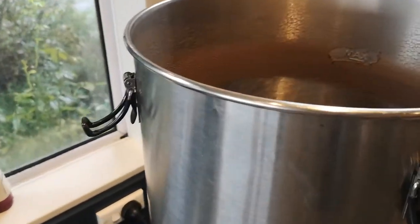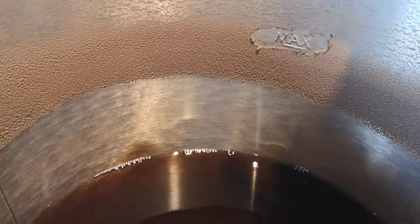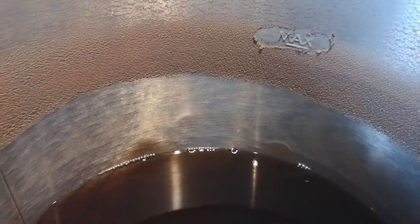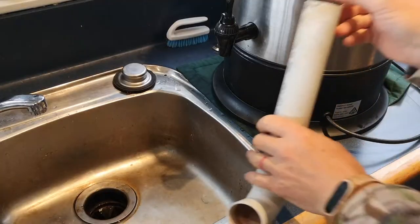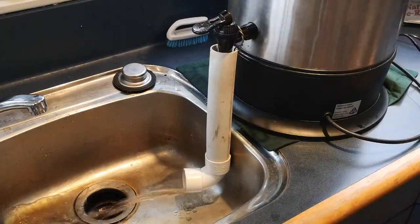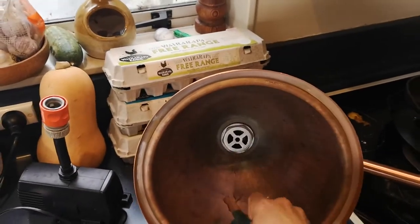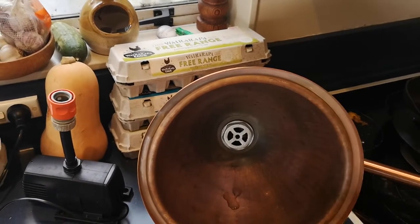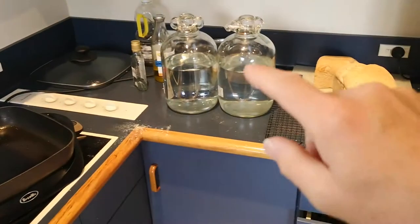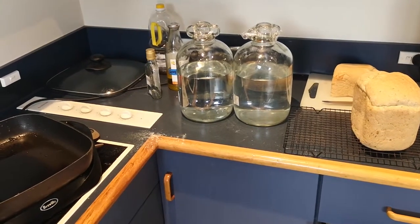Now we're done, we'll have a look inside. You can see the maximum fill line — we were actually filled slightly above that, and all this space here is the alcohol we've taken away. We'll drain that out using this little gizmo I made to stop it splashing everywhere. Then we'll clean up the inside of the still to a nice bright copper color, which actually removes nasty sulfurous tastes, and then we'll add the distillate and start all over again.